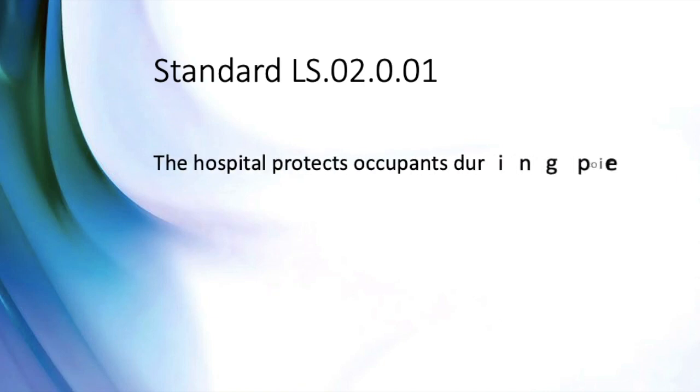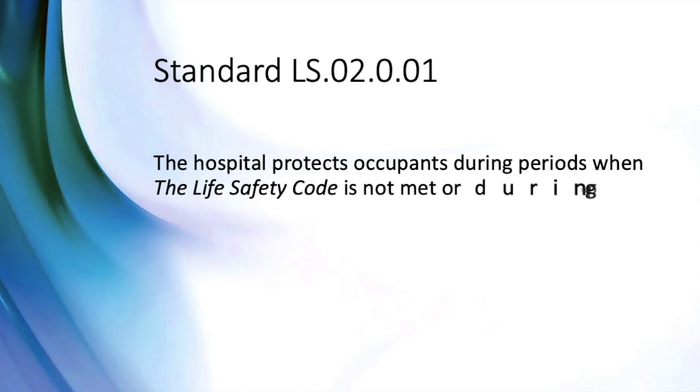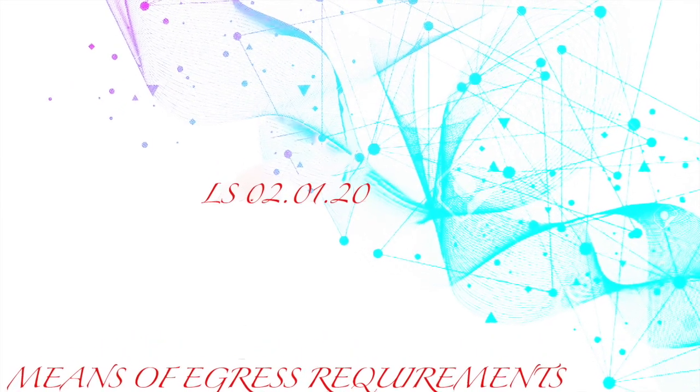Healthcare occupancy, general building requirements. This is just going over what any basic hospital or any building in general would need to have, like the structure, automatic sprinkler systems, building separations and doors, so they can maintain and minimize the effects of fire, smoke, and heat. The second one would be means of egress requirements.